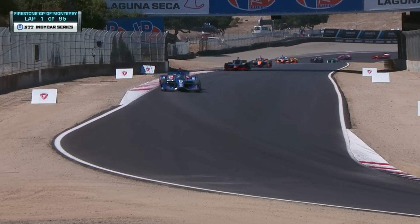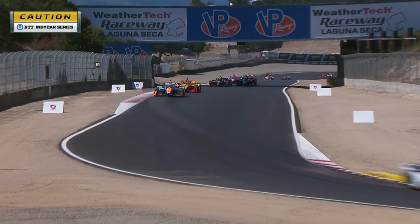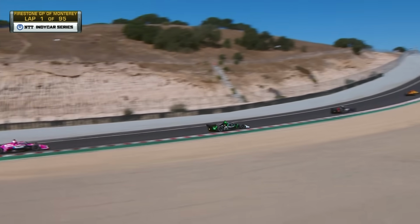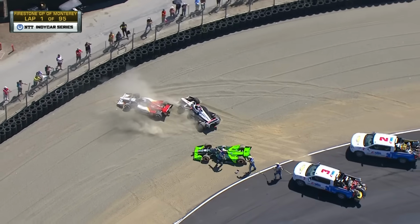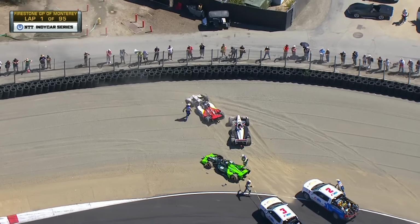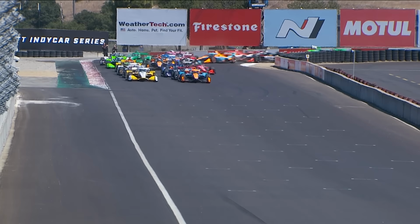Incredible. It's still green for the time being, so these guys are all racing for position till that yellow comes out. There it is, T-Bell, but man, I was expecting issues on the outside of turn 2 given the repave, not from the inside. Yeah, a lot to digest here as Newgarden got his car in reverse, but he's beached. Power and Herta, either side of their columns.